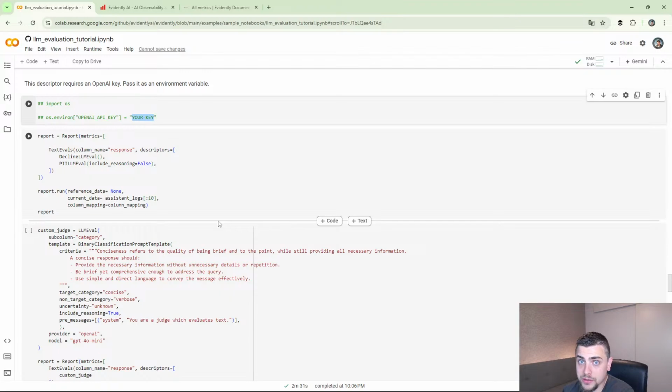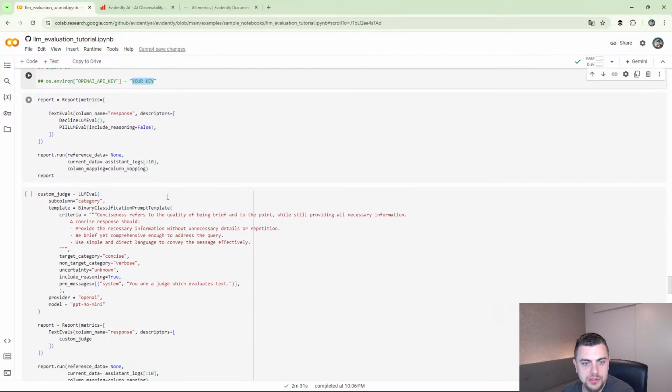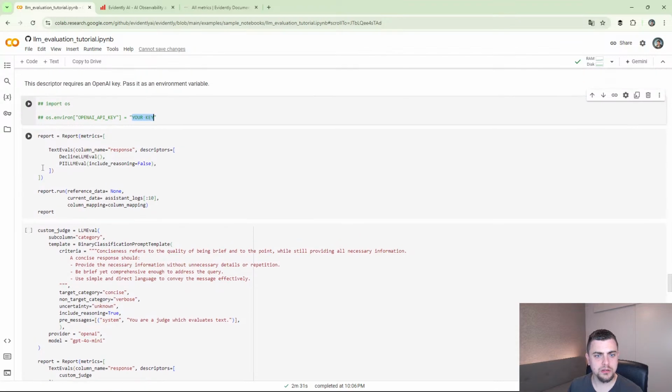We have experience with that because we used some kind of this in DeepEval. Yeah, it's a template, custom judge, LLM eval, subcolumn for the category. Sorry, what does that do?